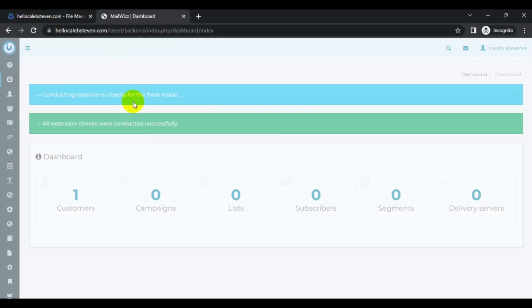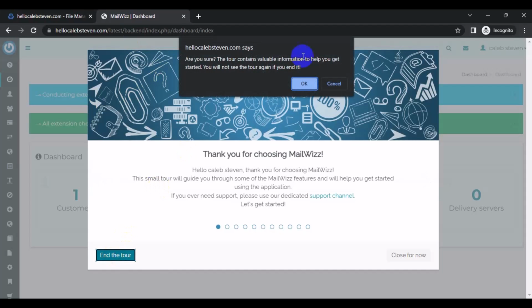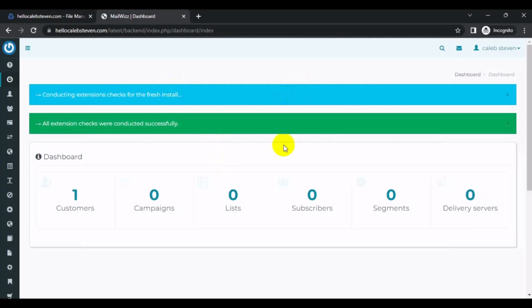And see all your cron job is set properly. If the cron jobs are not set properly, you're going to be seeing an error here. So everything is set properly, so you can start using it to send your bulk email.